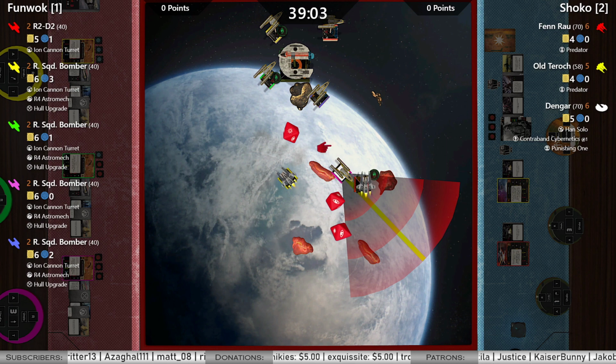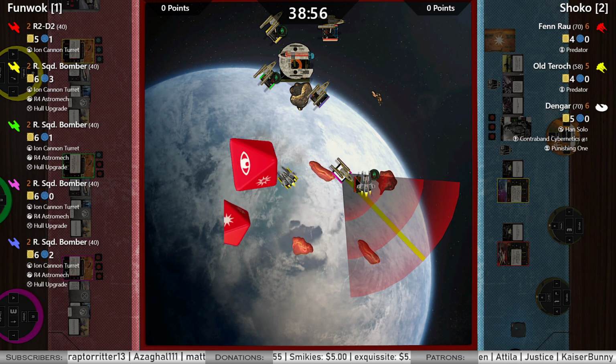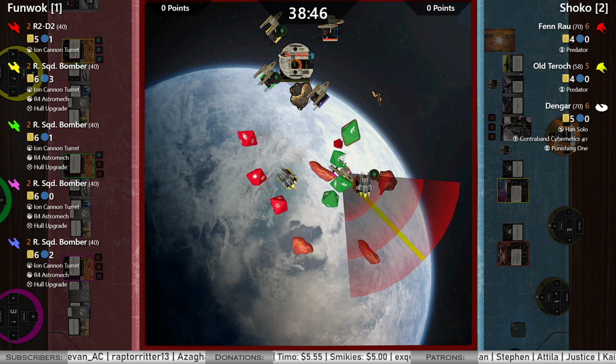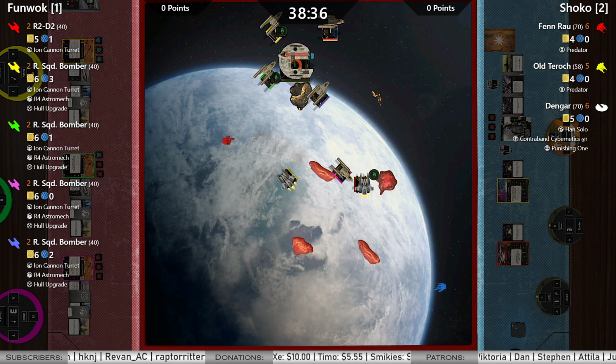3 dice primary, no mods. Hit crit. 3 evades thanks to Concordia. Alright, now the shots into Dengar. There's only 2. Blue's on a rock and green's bumping. Shoka's going to give Funwok this very late R2 trigger. Using the calculate in the back arc.